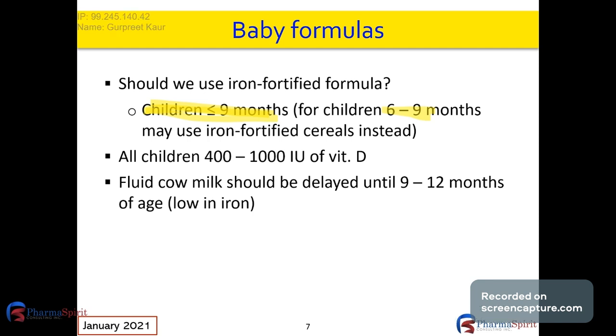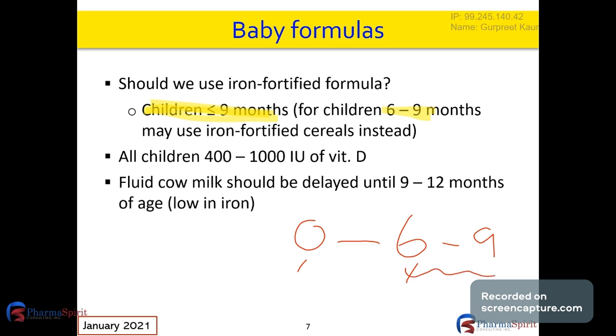What about a child who is fully breastfed? For a child who's fully breastfed between 0 to 6 months, no extra iron is needed. By iron, I mean iron supplement. So if the child is fully breastfed from 0 to 6 months, no iron supplement is needed because the baby will be getting enough iron from the breast milk. Remember, please, this is a fully breastfed baby, who doesn't have any formula. Between 6 months and 9 months, we need some iron. But this doesn't necessarily mean ferrous sulfate and ferrous gluconate. Again, it can be something like iron fortified cereal or something like that.